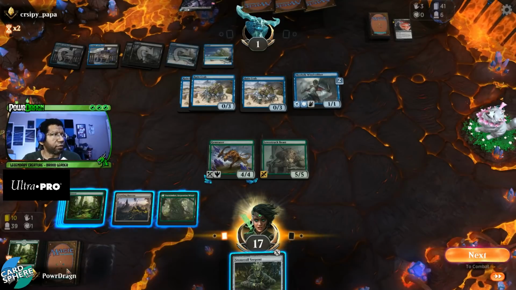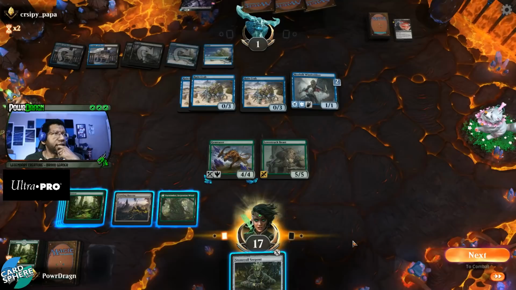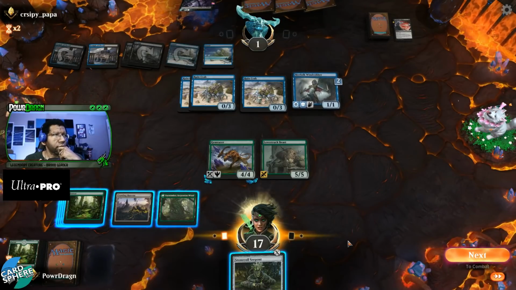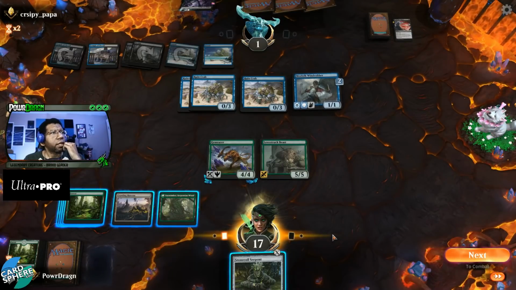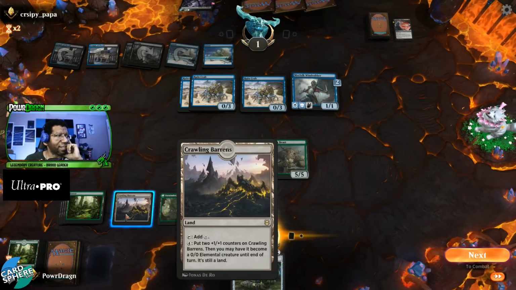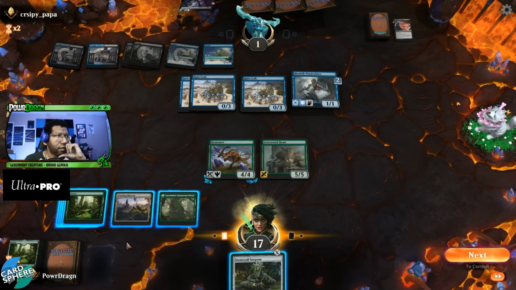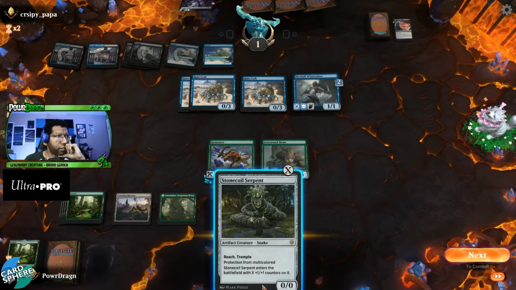How many cards do we have left? We only have 10 cards. So if they have a land and anything to mill us, we just lose, right? So let's see. If we play this for 1... This takes 4 to put counters on this, right? What do we do here? All right, we play this for 1.